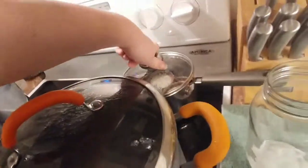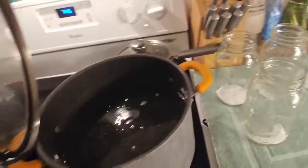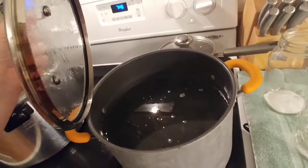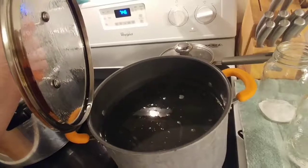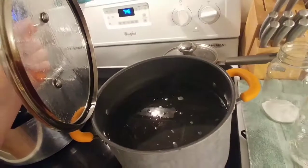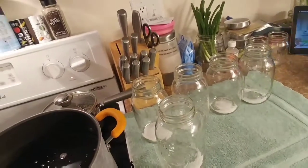I did go ahead and pour boiling water over my lids and rings, and I just put the lid on to keep the heat in. And like I said, this is just about up to boil. It's just starting to come up. So once it is up to a full boil, then I will add the potatoes and blanch them for 2 minutes. So I'll bring you back when I've got more going on.